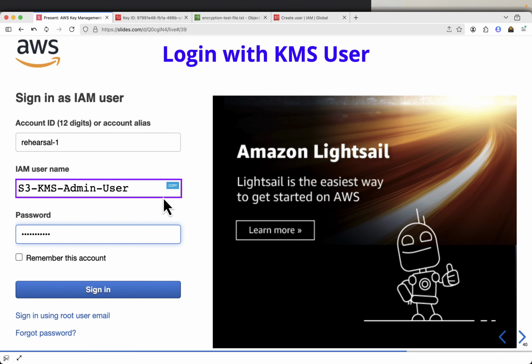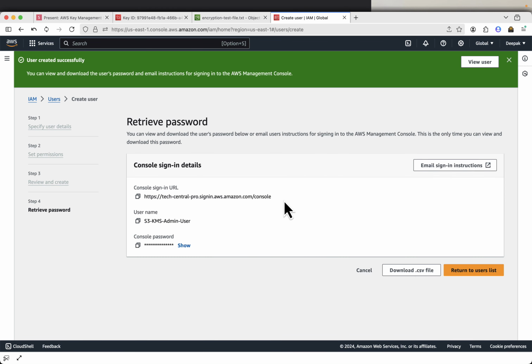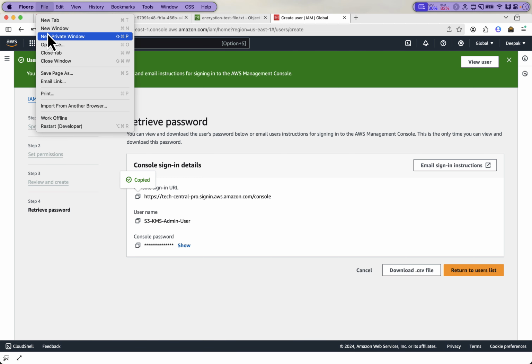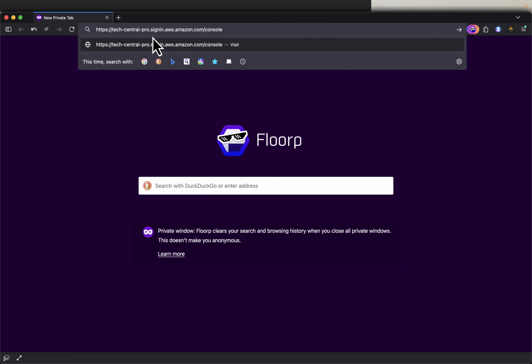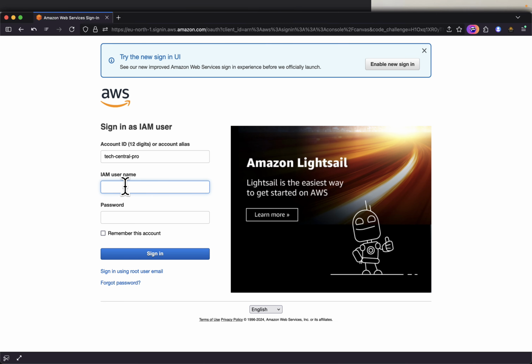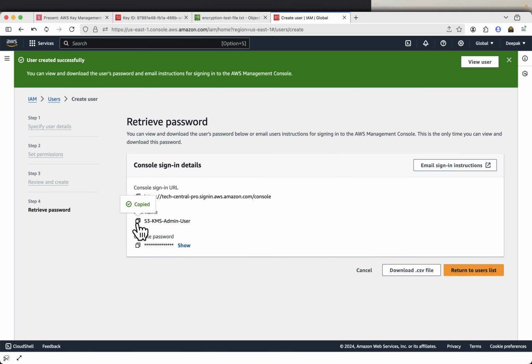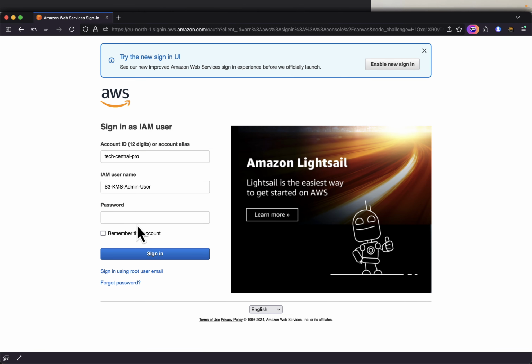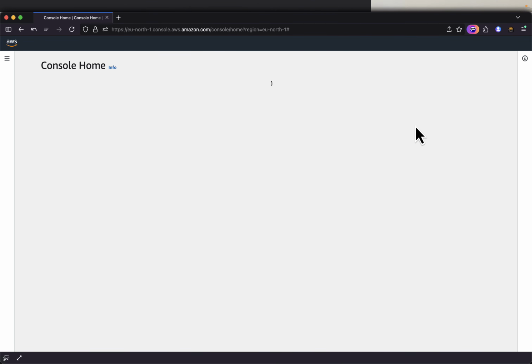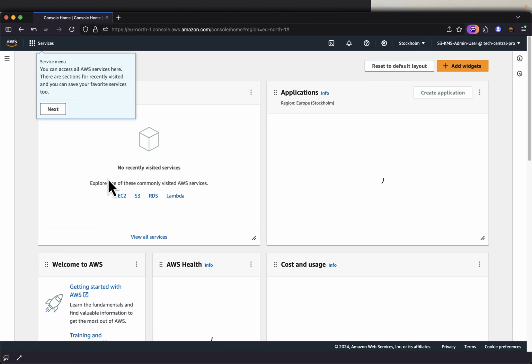Now I will test a functionality where this user should be able to open the file, because basically he can decrypt the file. I'll take the console sign in URL, open a private window, and take the username and enter the password, sign in, and click on S3.